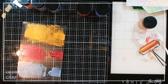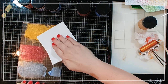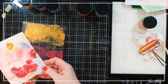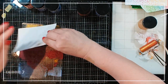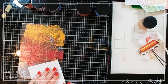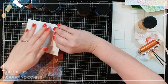Next, we're going to take some plain white cardstock here, and we're going to spray this down with some water, wet it a little bit, and we're just going to smush it on here. And the places that it's thicker on your palette, of course, is going to have thicker coverage on this panel. But this is just a cleanup panel that you could use for lots of different things. You could do die cutting out of it. You could use it as a background and add something else over the top, that sort of thing. So I'm going to set that one to dry, and I'll do another one because I've still got plenty of solar paste there, right?